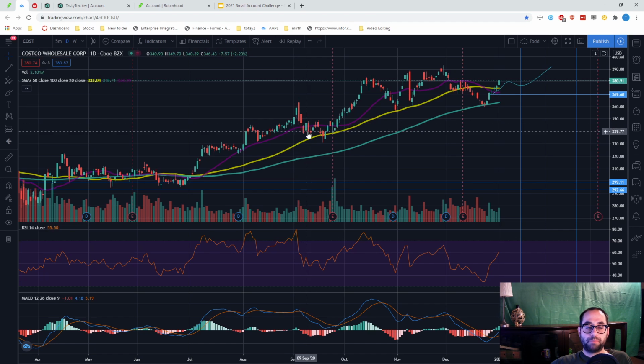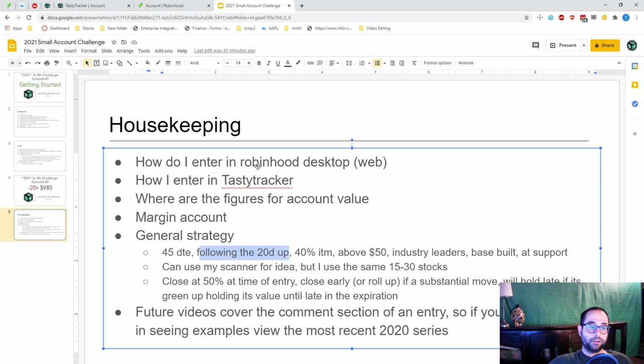But then once we cross back below the 20-day, I'm not necessarily going to close it just because it crossed, but that does give me some pause to know that 20 is no longer working as support, so now we're down to the 50. Oh, no, 50 is no longer working as support, now we're down to the 100. And then after that is 200. So ideally, especially in the peak of Corona recovery, everything was following the 20-day up. Those are very strong and great stocks to follow.